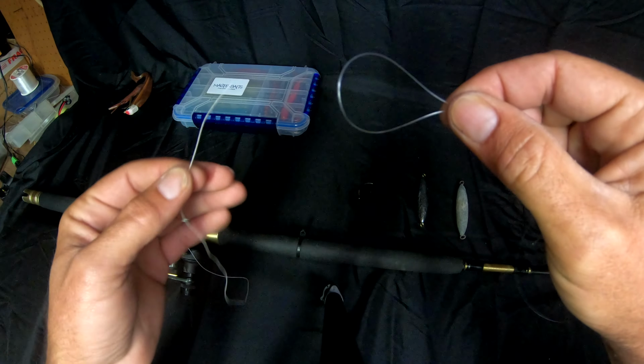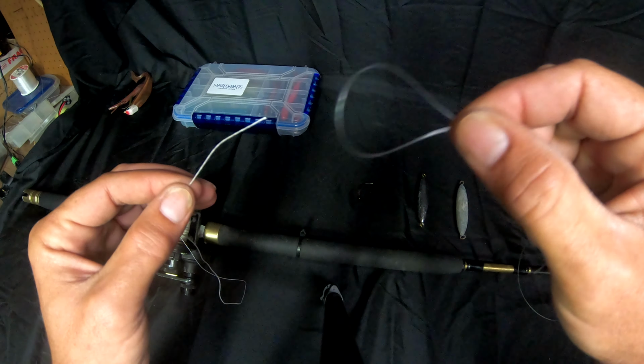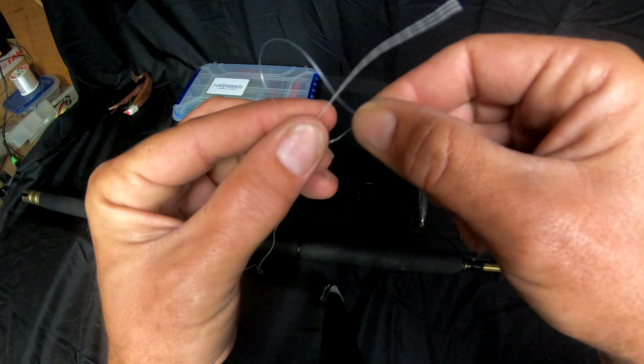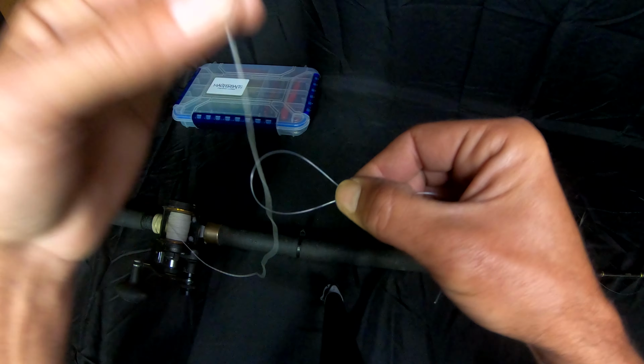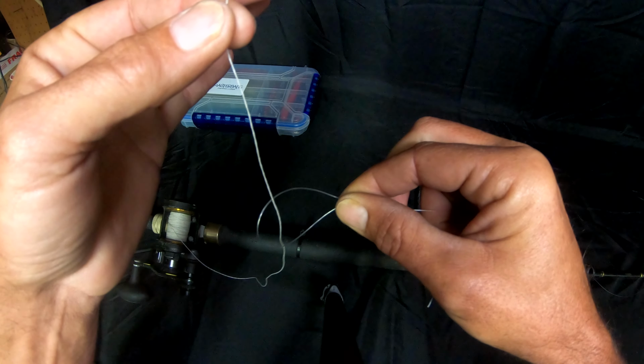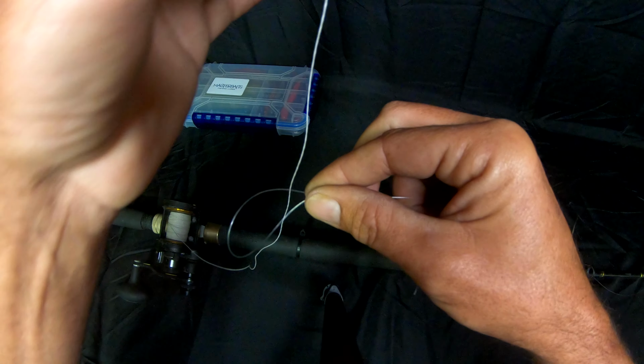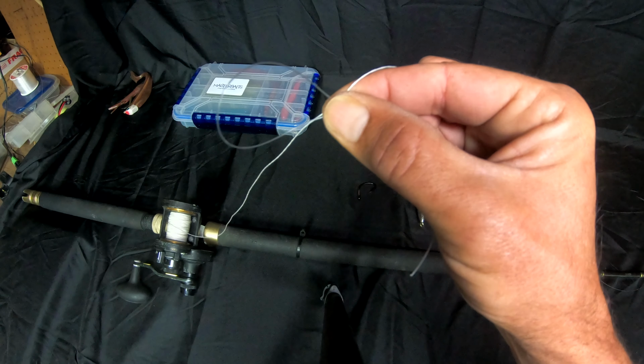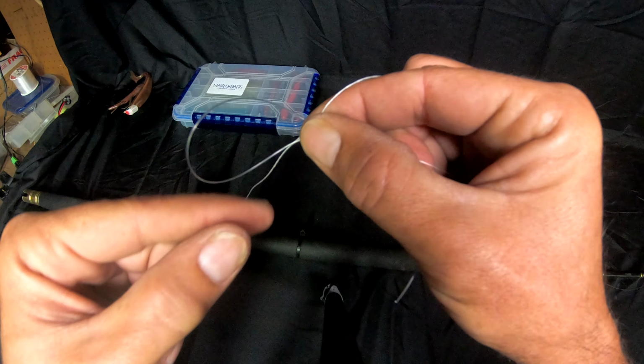Now this is not really simple. You just have to remember a couple of little things. You're gonna go up through the bottom, right? We've just pulled it up through the bottom. The way you can remember is the rabbit goes out of the hole. He comes out of the hole. Then you just grab it like that. So now you've got the line pinched between your fingers and the braid.